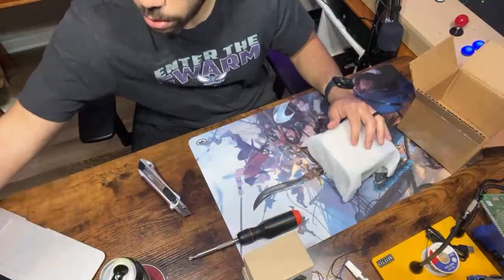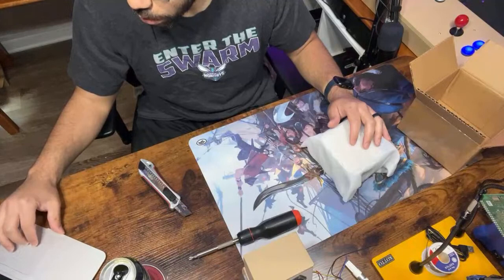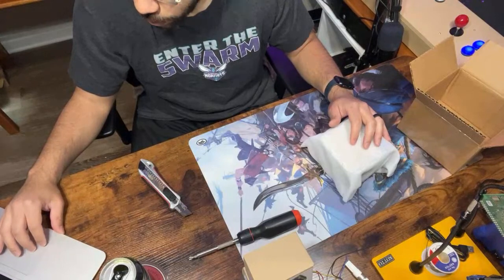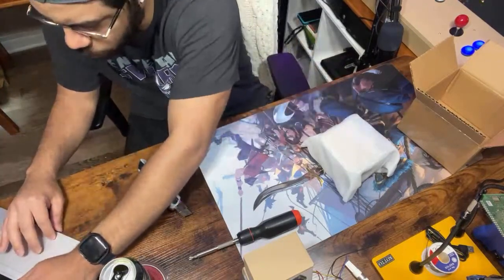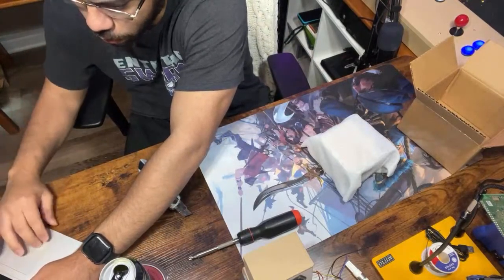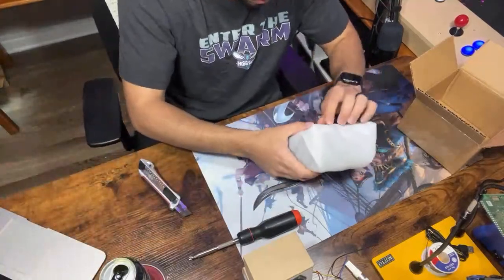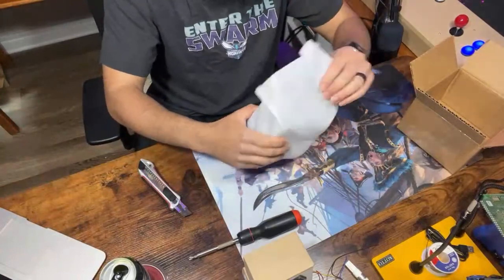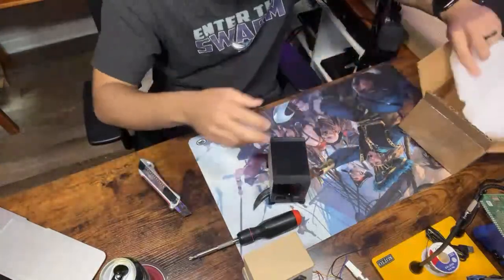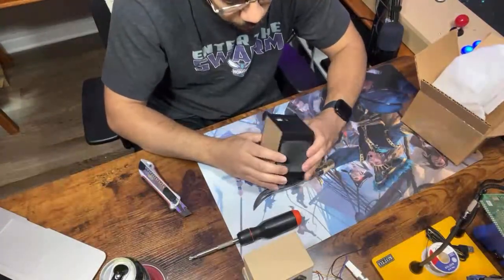So let's see what it looks like. Sorry, I'm just getting the stream pulled up here on my laptop. I just want to make sure I have audio really quick because I'm doing this straight from my phone. Yep, okay, got audio coming straight to the AirPods. I'm trying to do this really quick. I'm on my lunch break. I just couldn't wait any longer to get this thing open, so I was like, let me just do a live stream. I don't feel like recording and editing and doing all that song and dance. Let's just take it live.